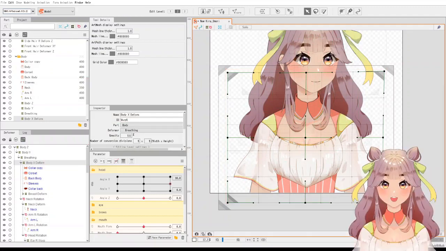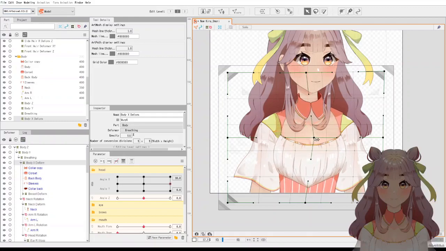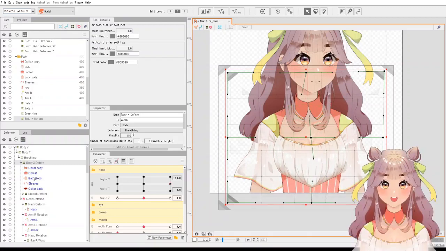I'll be moving the center of the deformer to the right. Okay, that looks okay enough.